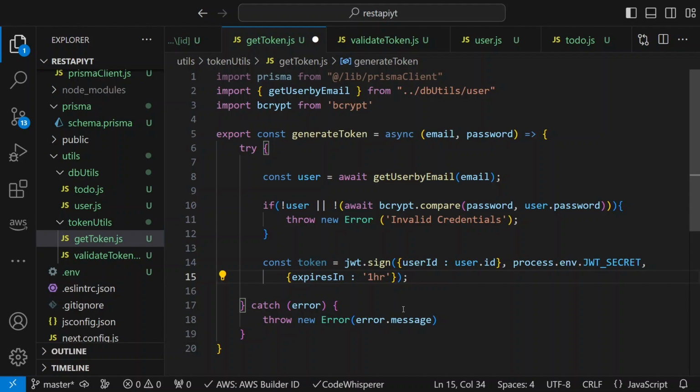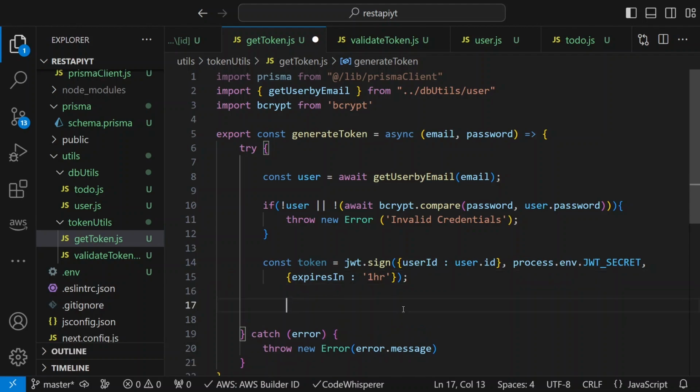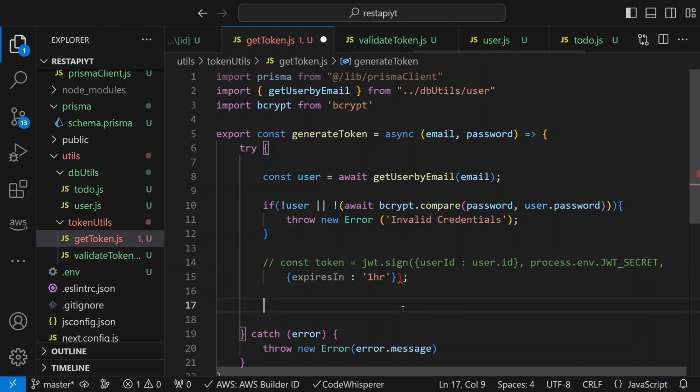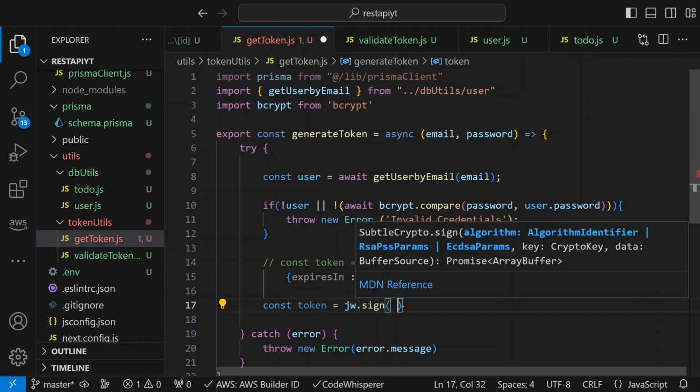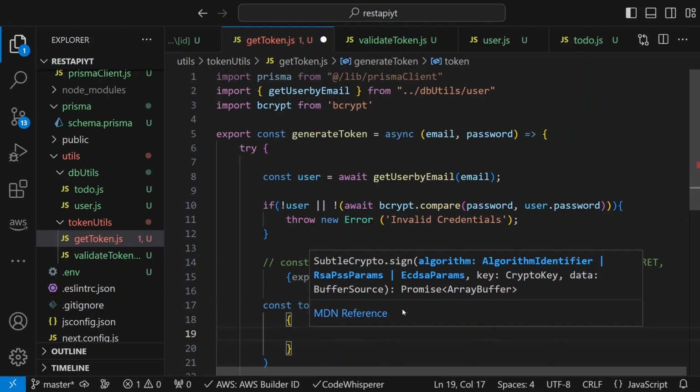There is another way of passing the token. I'll show you how. I'll comment this token and create one more constant, const token, and we'll use again the JWT sign method, but this time we are going to use a structure which looks like this.